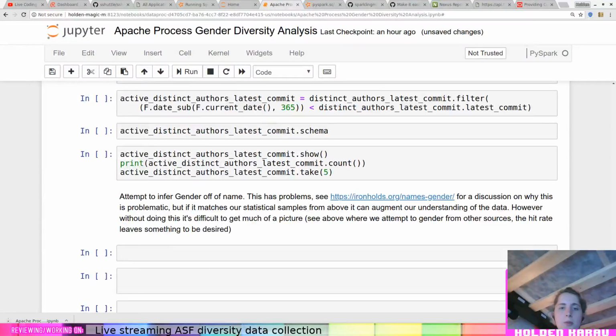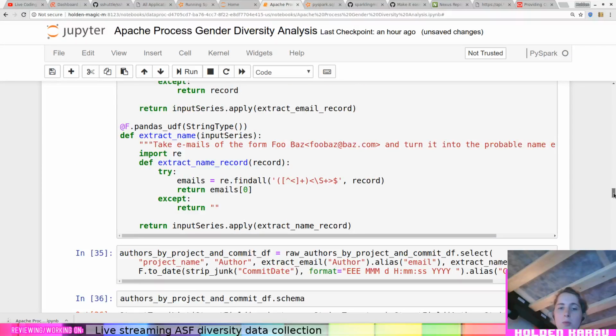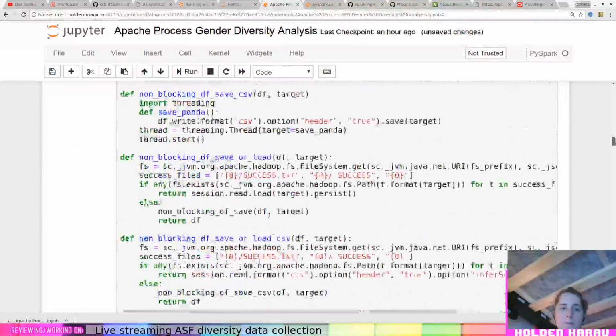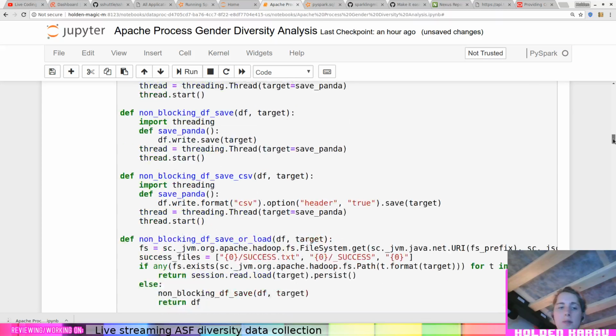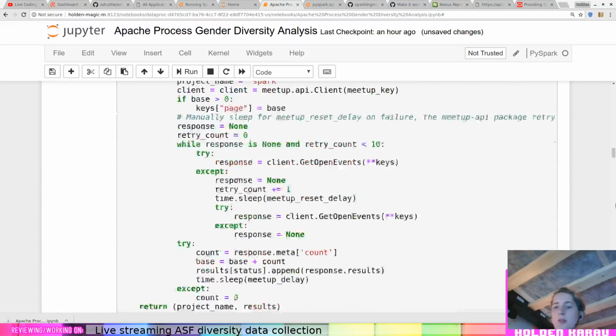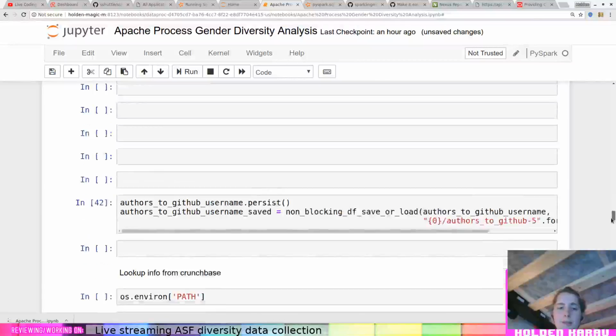Looks like we don't. Let's go ahead and save it. That's up here. Non-blocking. df save or load, df target. Okay, this is not perfect code. I want to fix this up later, but let's go ahead and use this down here.